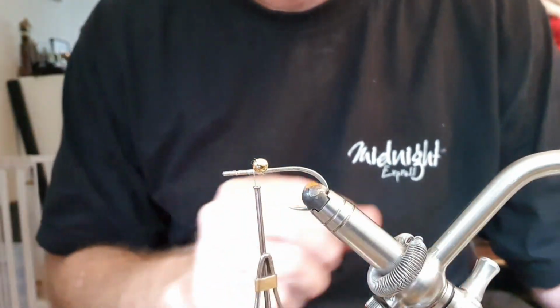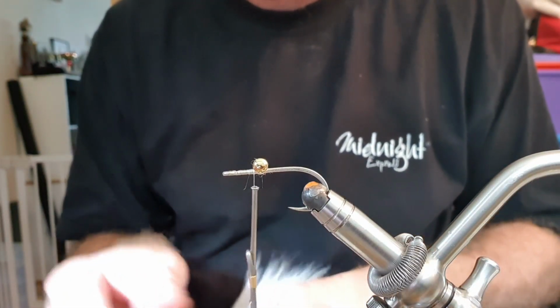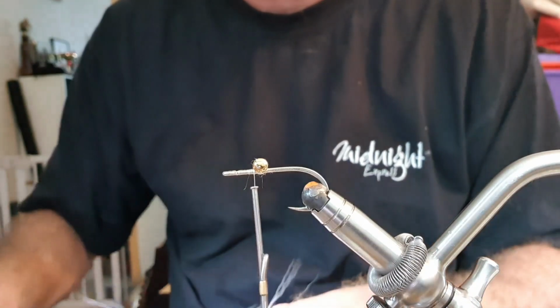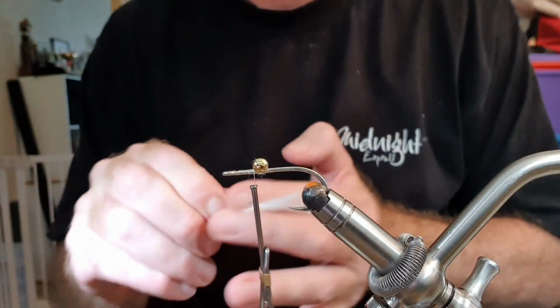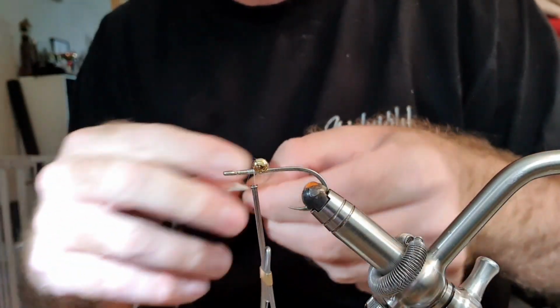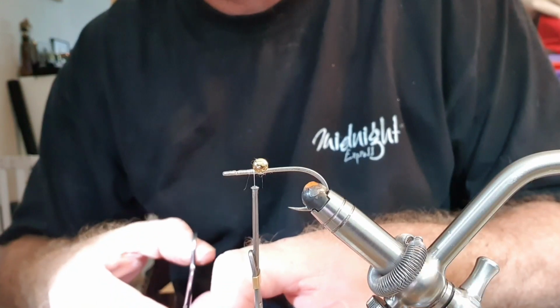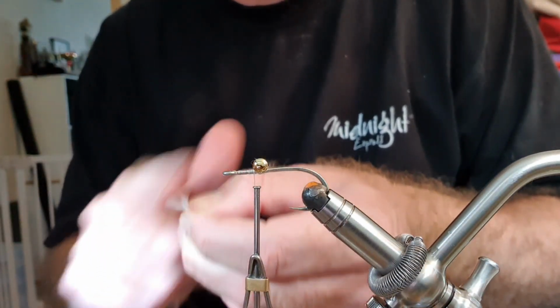First things first, of course. Now select a small pinch of bucktail, cut her off, so you can see it's maybe half the width of the pencil, maybe smaller. I'd say it's smaller. Sort of clean off the butt ends.